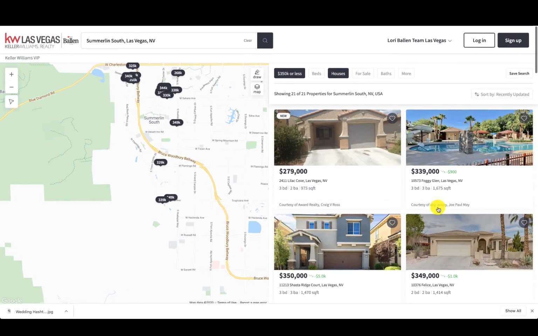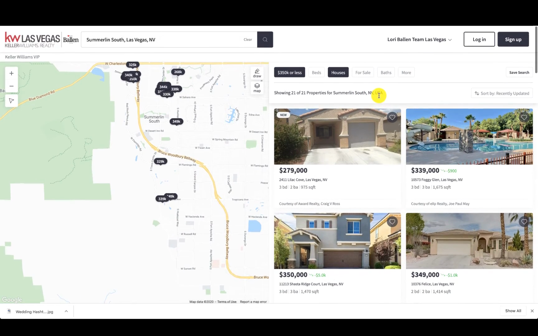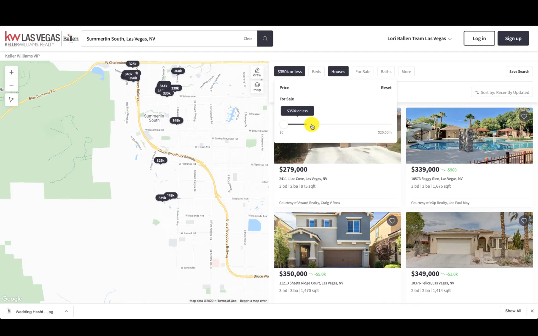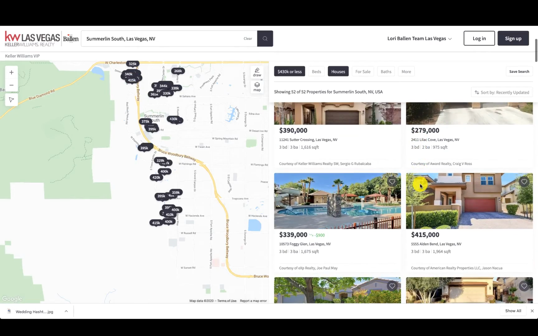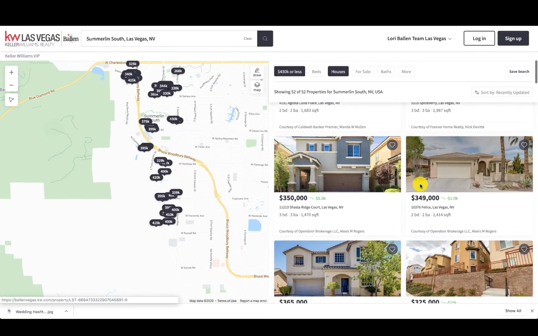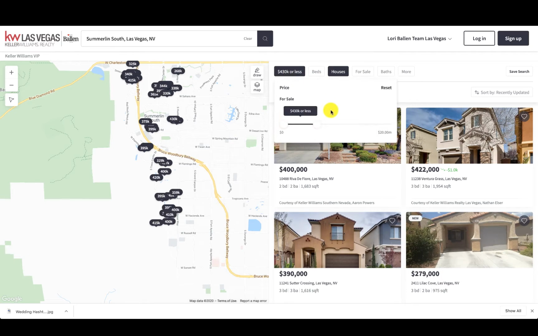Okay, I'm still getting, hold on, I need to see how to do the search. Nope, I don't want to save search. It doesn't look like it's repopulating. So let me try changing the price a little. There it goes. Okay, so now I have only houses. That's correct. And you can see on the map 329, 400, 400. So there's actually 52 single family homes in Summerlin under, oh, what did we put under? 430. Let's go to 400.